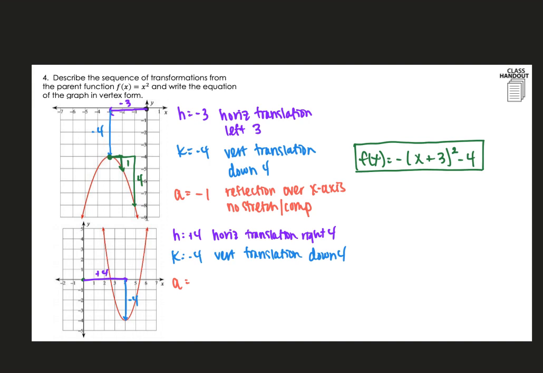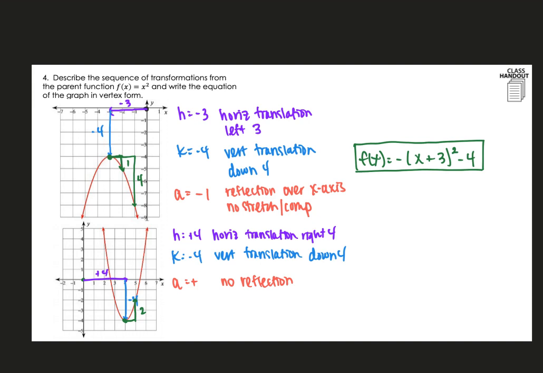So now let's get the value of a. Well, our graph we can see is concave up, which is the same as our parent function. That means there's no stretch or compression or no reflection. So we know our a value is going to be positive. To figure out if there's a stretch or compression, let's look and see how our graph was graphed. So we're starting at our vertex. When we go over 1, it takes us 2 units to get to our first point. So normally in our parent function, we would only go up 1. In this case, we went up 2. So it looks like our stretch is 2. There's going to be a vertical stretch of 2.